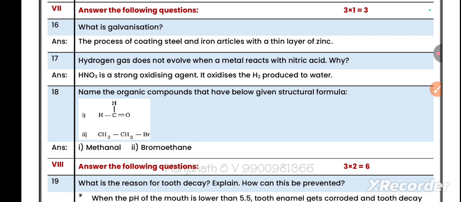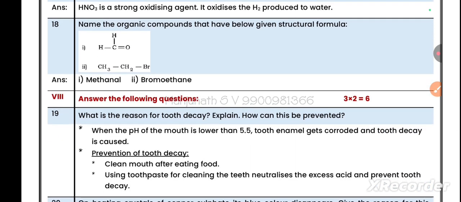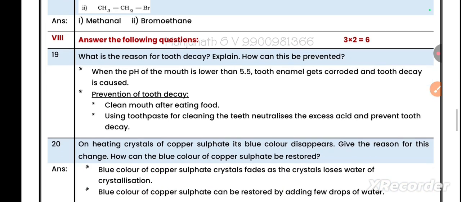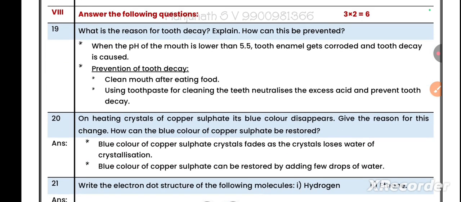Question 18: Name the organic compounds that have the given structural formula. The first one is methanol (CH3OH). The second one is bromoethane (C2H5Br). Those who have studied carbon and its compounds and their bonding, alkane, alkene, alkyne, their formulas, general formula and structural formula - only they are able to answer these questions. Definitely two two-mark questions will arise in your exam.